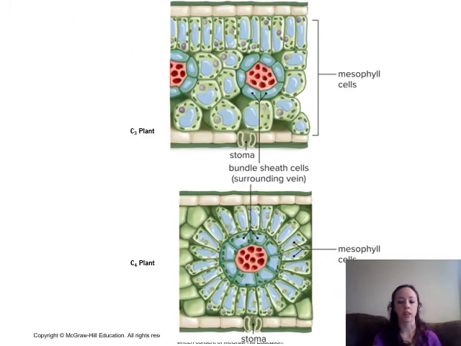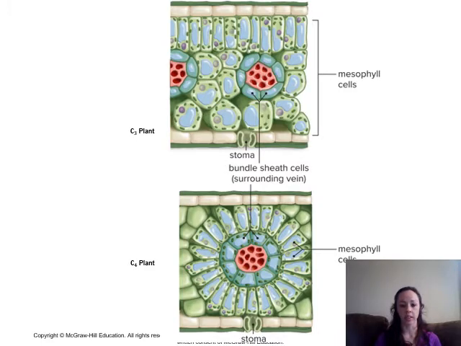So the mesophyll cells of C3 plants are arranged in a row near the surface of the leaf and randomly inside of it. The mesophyll cells of the C4 plants are instead arranged in a concentric circle around the bundle sheath cells. Bundle sheath cells are those cells that surround the veins of the leaf. Only the bundle sheath cells in C4 plants have chloroplasts within them. There are no chloroplasts in the bundle sheath cells of the C3 plants.